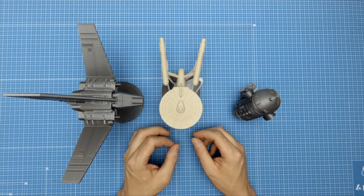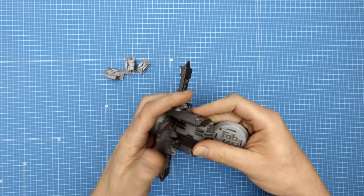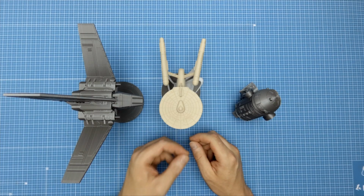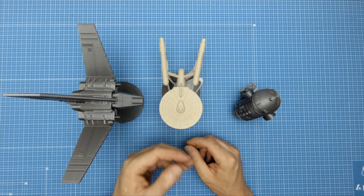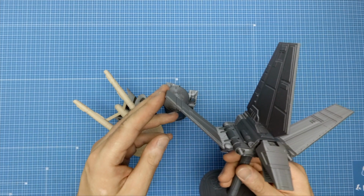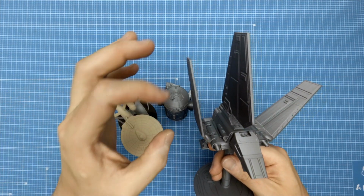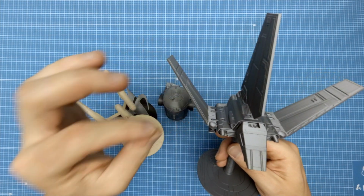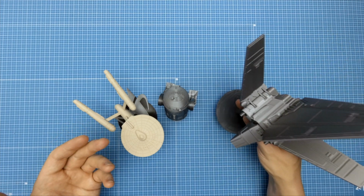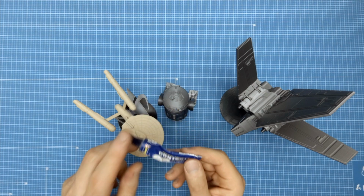Another thing I absolutely love about these models is that it is so satisfying to assemble them. You just hold them and click and it is ready. This is really awesome. The design is so clever that it's hard to believe that it can be 3D printed and folded that way. And often the movable parts like the wings here on the shuttle are moving just the right amount. There is not too much play, but just enough so you can move the part, but it won't move on its own. For gluing parts, I usually use the Revell Contacta glue. I really recommend this one, it is really cool.